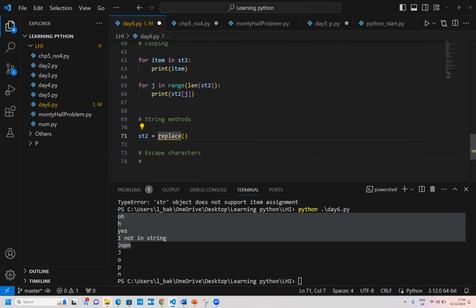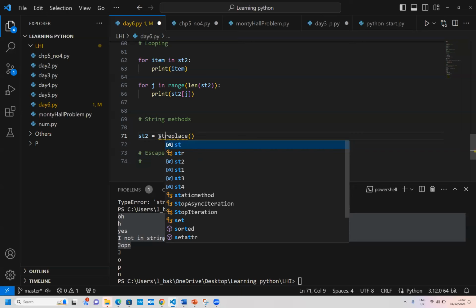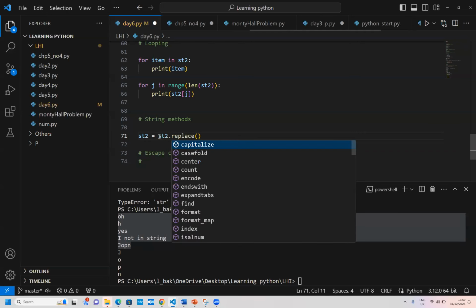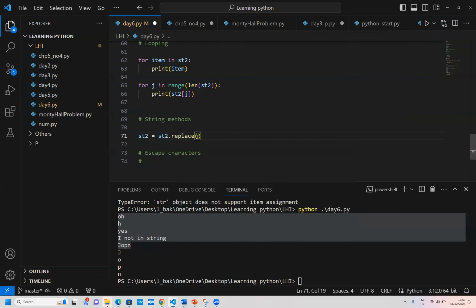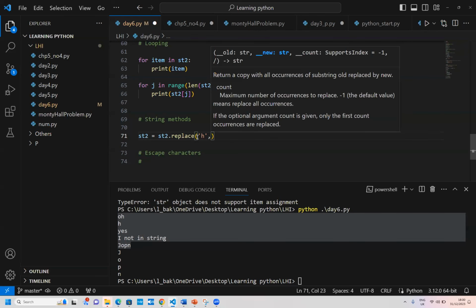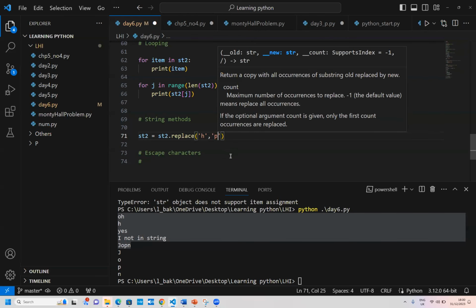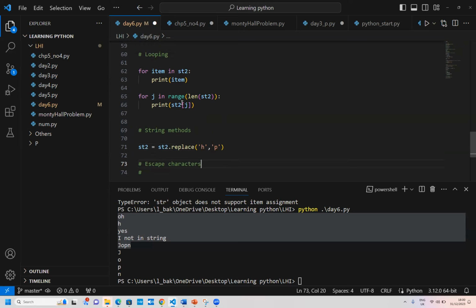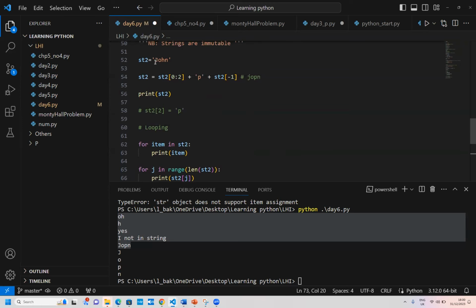So we are now talking about replace. We have a method like this, replace. Replace what now? H, J-O-H. So we want to replace H with P. Okay. So if we follow our code now, here is H, but by the time we get to 54, instead of H, it is P, right?